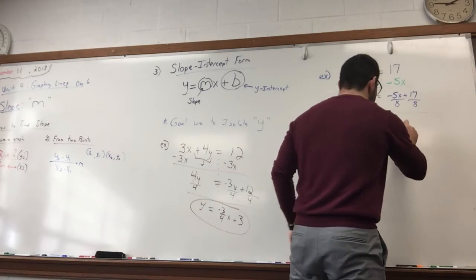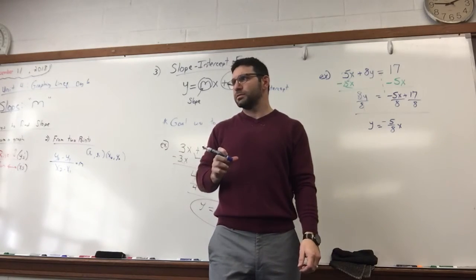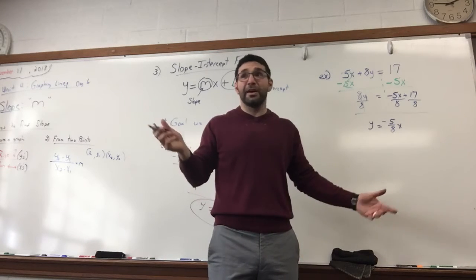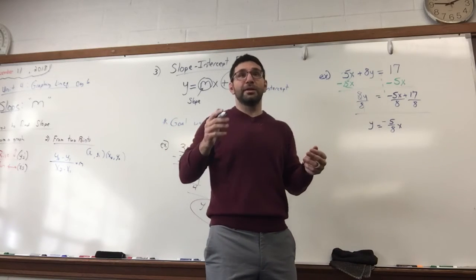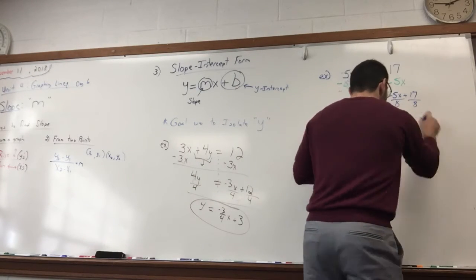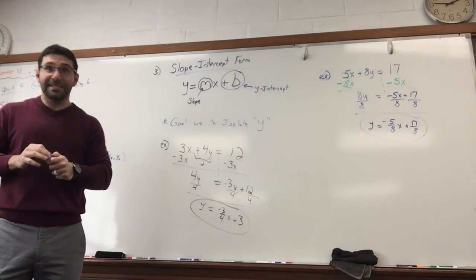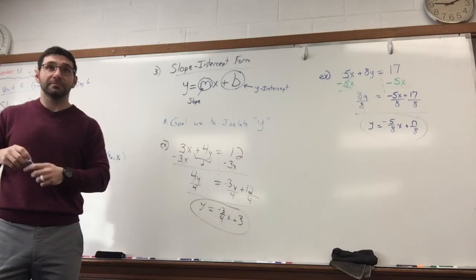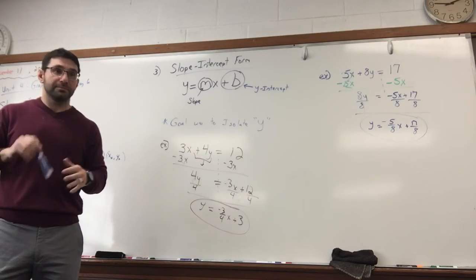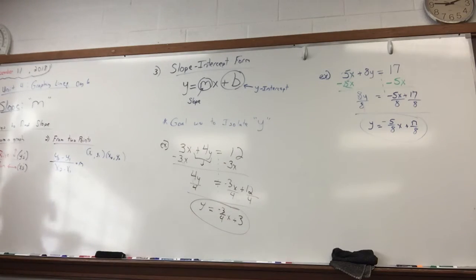The x comes out to the side. What about 17/8? Would we simplify? You can't simplify it. 2 doesn't go into anything. 3 doesn't go into anything. Bring it down. You are allowed to have an improper fraction. That's it. And so that's new from yesterday, because yesterday with our b, we just used whole numbers. So if you take anything away from this today, it is okay to have a fraction in your y-intercept.